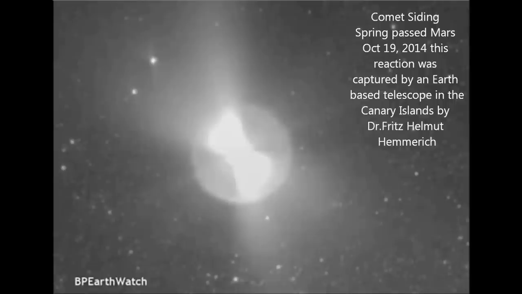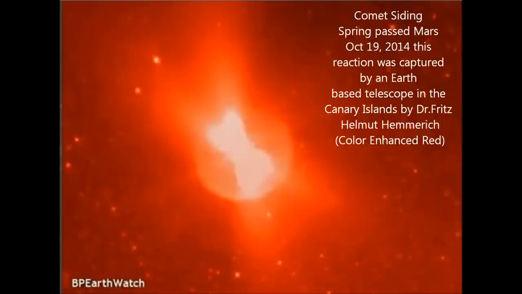Since the passing of Comet Siding-Spring on October 19th, within a few hundred thousand kilometers of Mars, an Earth-based telescope picked up an anomalous event that looked like an electrical plasma discharge onto the planet. This is a color-enhanced red so you can see the hourglass shape along with the periphery X that seems to trail off.